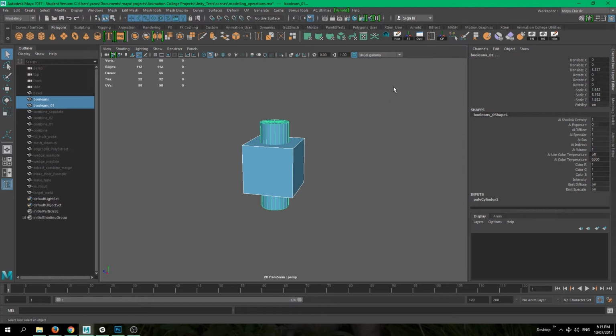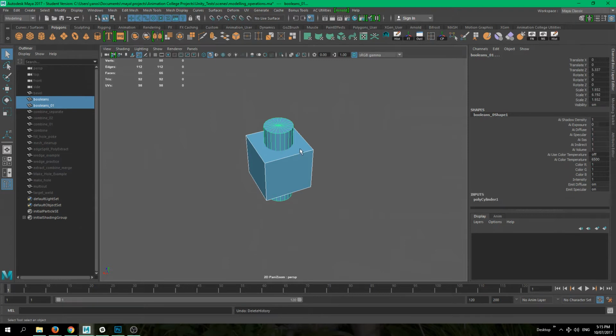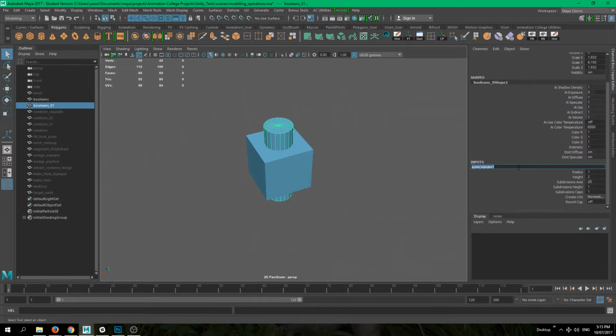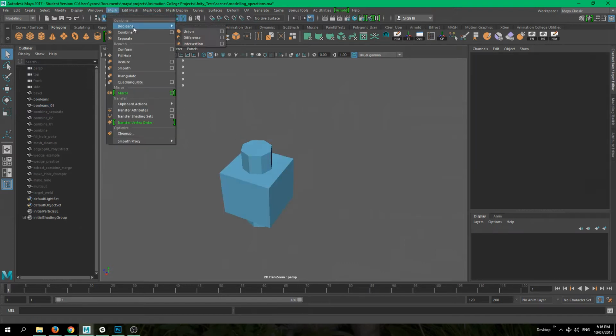And I'm going to get rid of history and freeze transforms on both of those as well, because I don't really need that anymore. You could put the number of edges for this object down, so I'll show you how to do it again. If we click on the cylinder and go into the inputs, because I haven't deleted the history since I created the object, I still have that creation history here, so I can change the amount of subdivision axes to something like 8, for example.